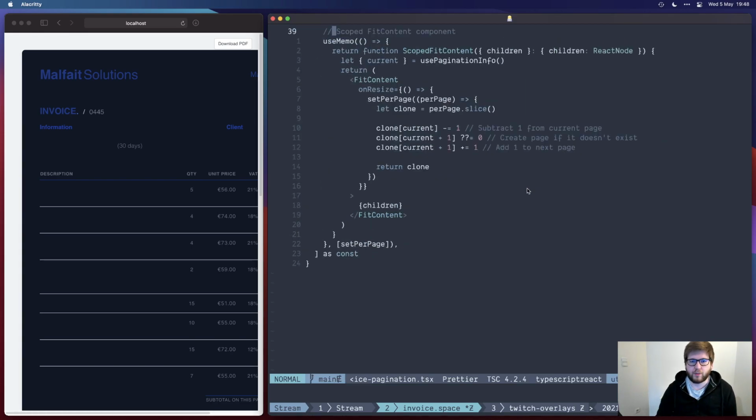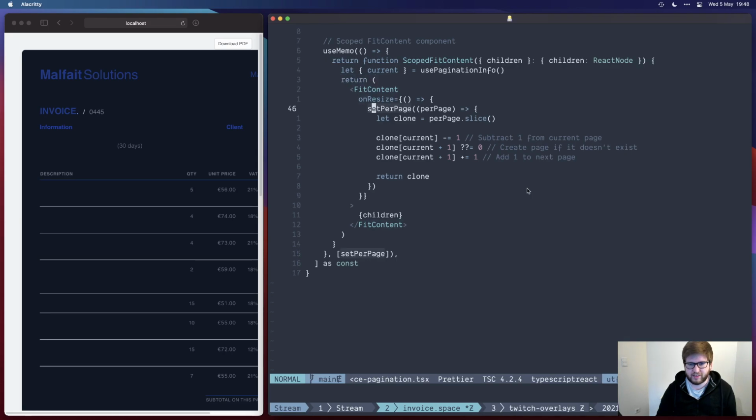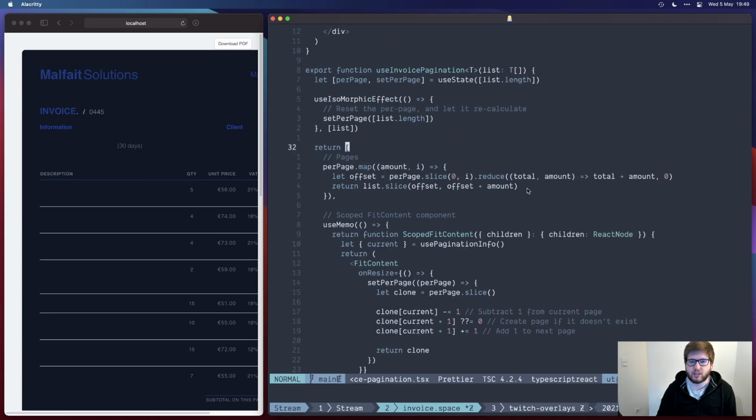And then we have our component in here, which is basically the logic that we had the other day, where if there was not enough room, then we wanted to resize, and resizing means subtracting the last item from the current page and moving it to the next page. This is moving to the next page, and this is making sure that the next page exists, because by default it won't exist, and then you do current plus one, which is going to be undefined from this clone, and undefined plus one is going to be another number, so that's going to be bad.